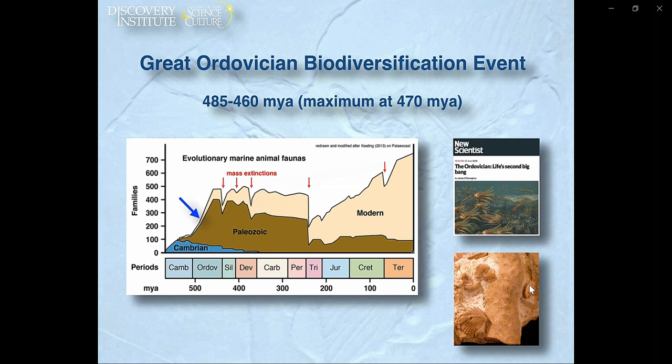And this event is not as well known as the Cambrian explosion, but it has been called life's second Big Bang, and the experts call it the Great Ordovician Biodiversification Event, or GOBE. And here you have a very short window of time of, again, just 10 to 20 million years, a sudden burst of biodiversity of marine invertebrates, from just very few alien-looking forms to the diversity of corals, of mussels, of brachiopods, these shell-like animals. They don't appear gradually, they appear suddenly in the fossil record, against the prediction of Darwinism.